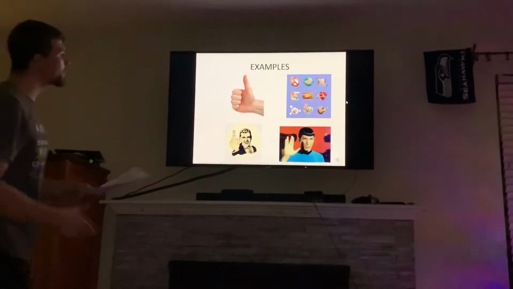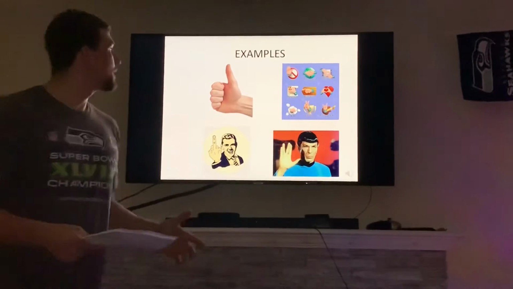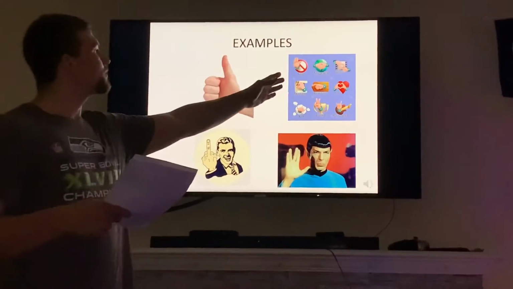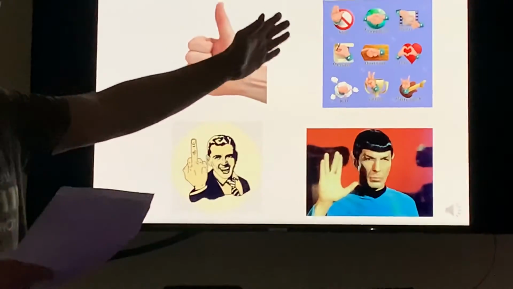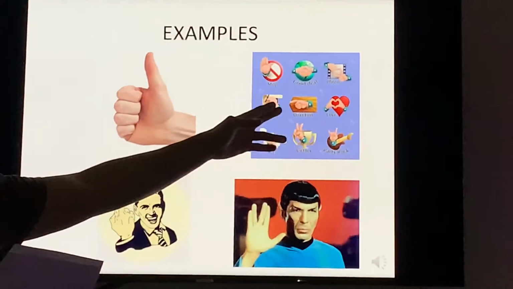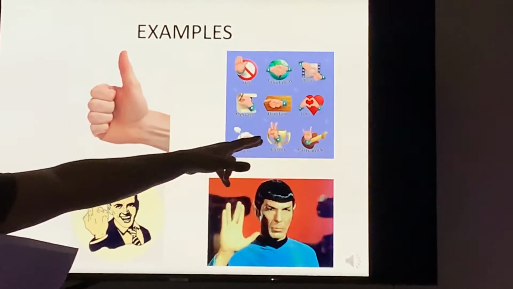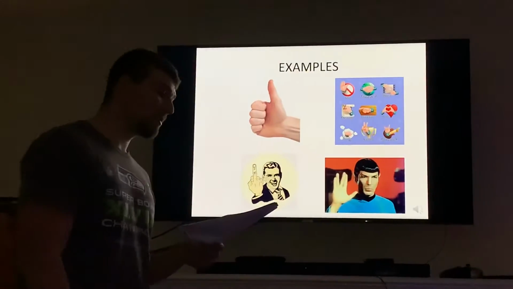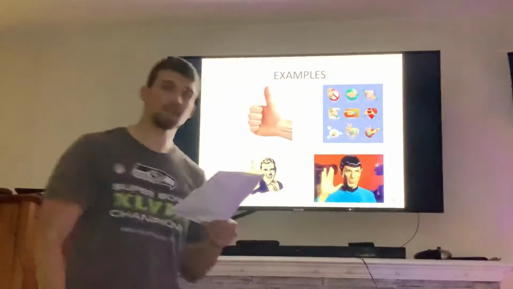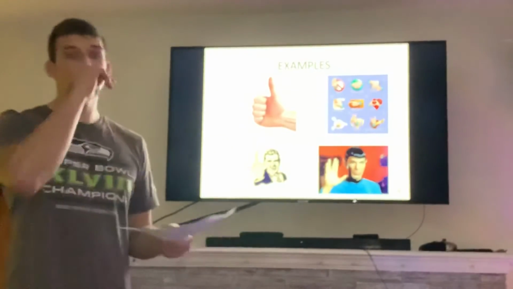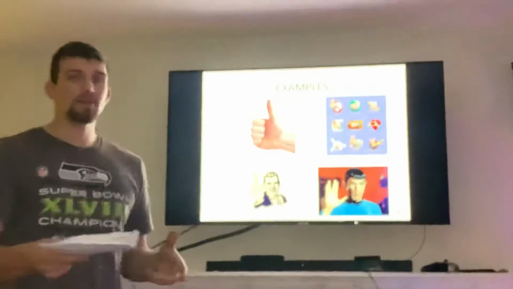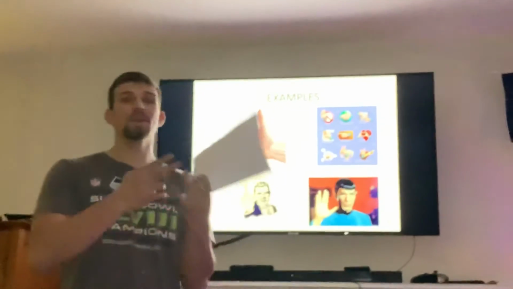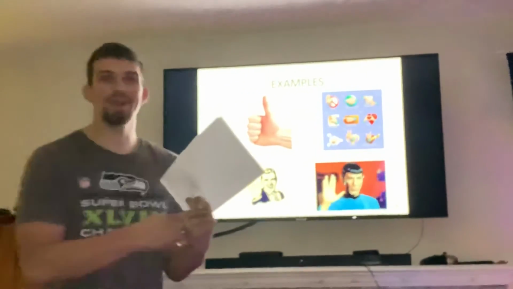Okay, so here are some examples of emblems. A hitchhiker's thumb. You've got all these ones over here, such as stop, giving directions, and victory right here. And this one actually has a different meaning over in Europe. Doing this is kind of like saying "up yours," and that originated from medieval times when archers, if they were caught, would have those fingers chopped off so they couldn't shoot anymore.